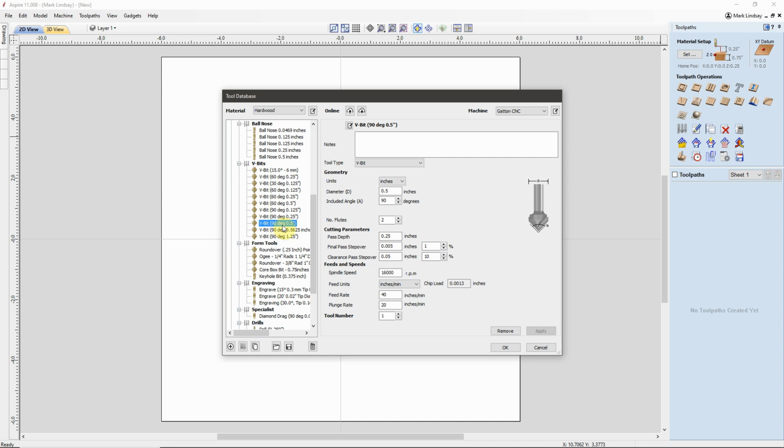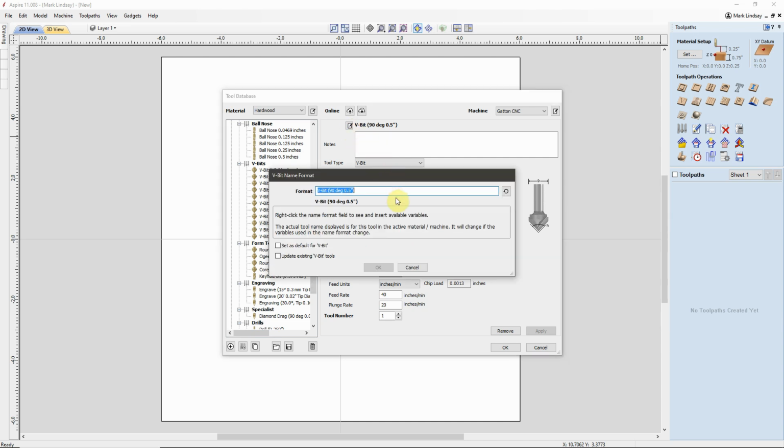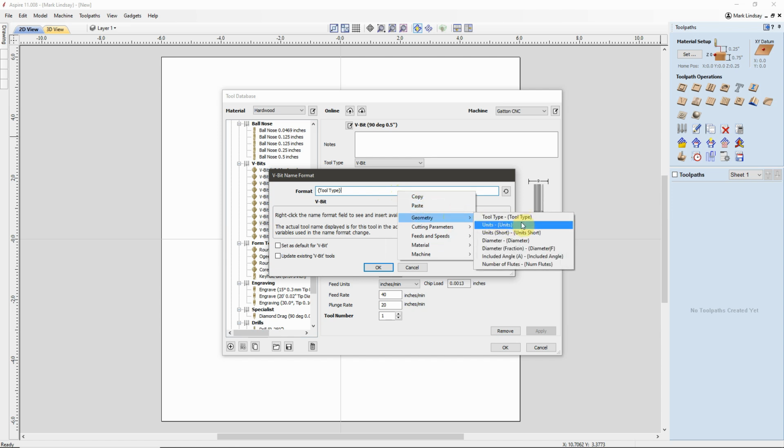So let me check my 90-degree V-bit here. I'll click on this, and we have just the name. What I can do is go into the geometry. I have a 1/2 inch 90-degree V-bit. We'll do Tool Type. Right-click again. Included angle.